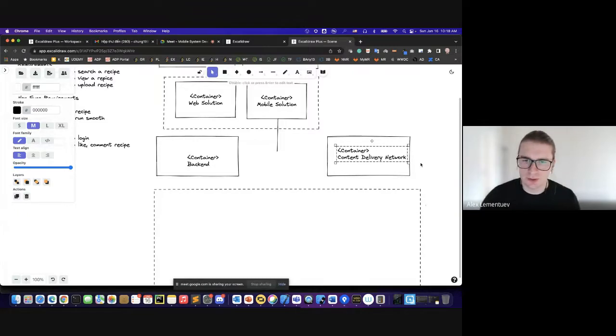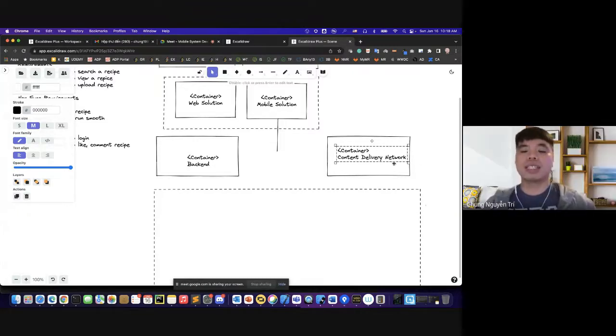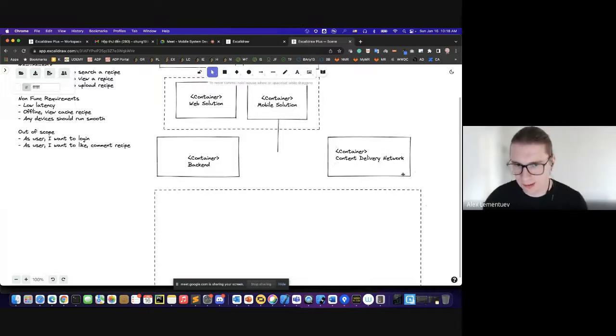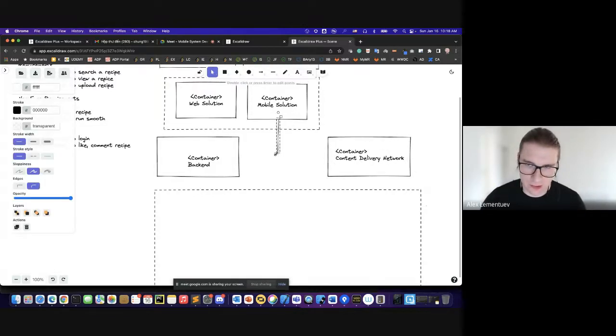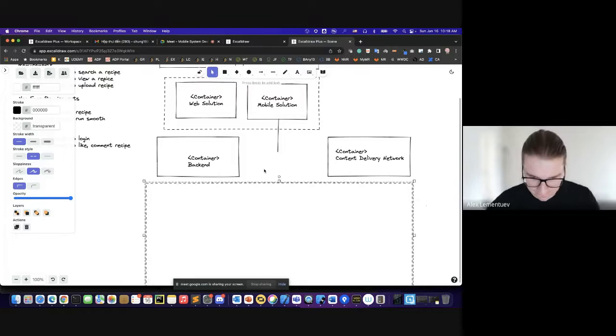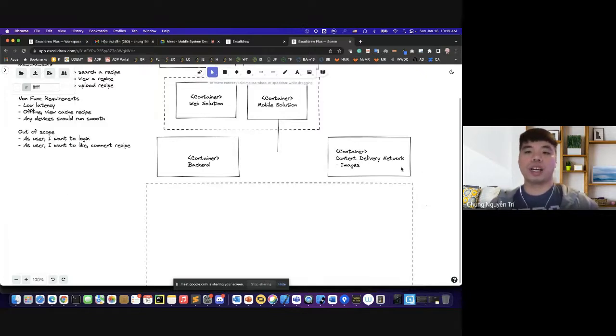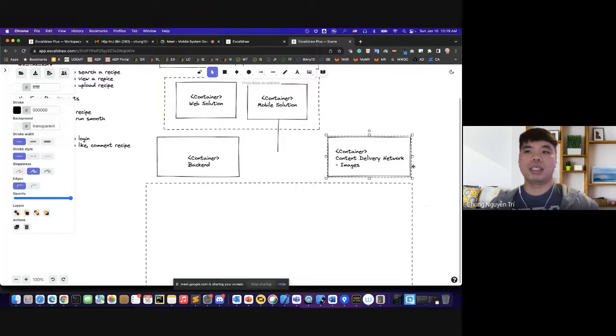We don't need to do videos. Yes, so just images. So basically, you are making this to deliver static content, right? Yep. Okay, so the content delivery network will contain images only. Yeah, so we will store this, could be in some backend storage.